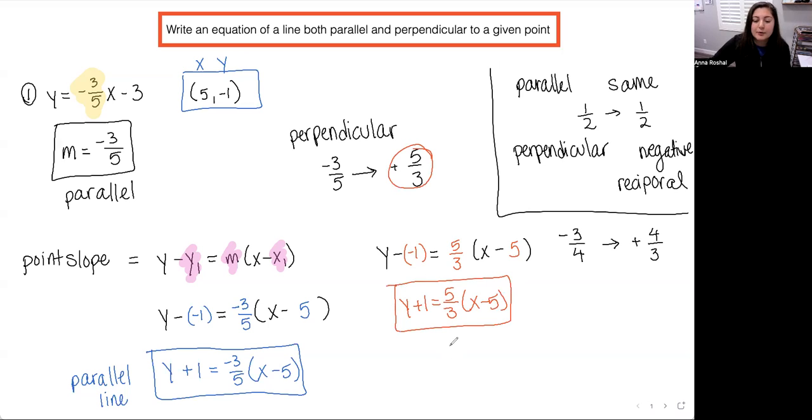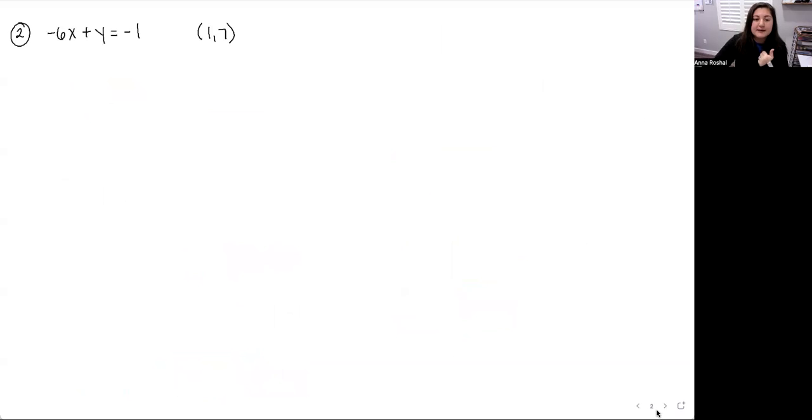This is a perpendicular line. Okay, and so both of those lines are going to pass through this point. So we know that they're going to be perpendicular to each other at this particular point. So they're going to create those 90-degree angles. Okay, let's take a look at another example.